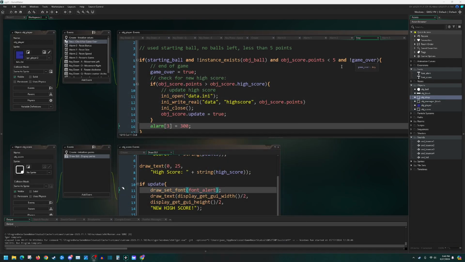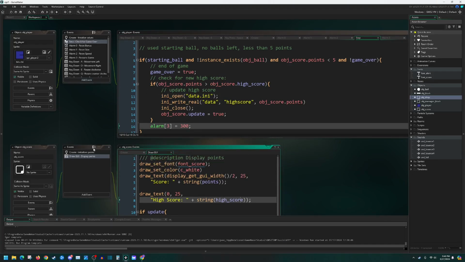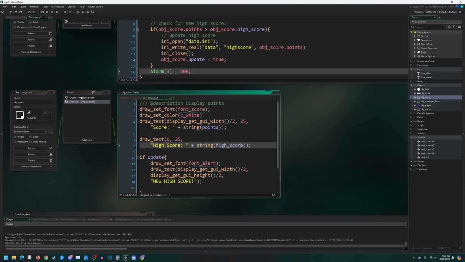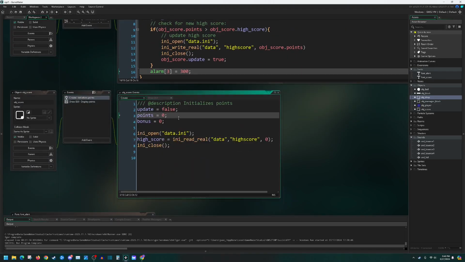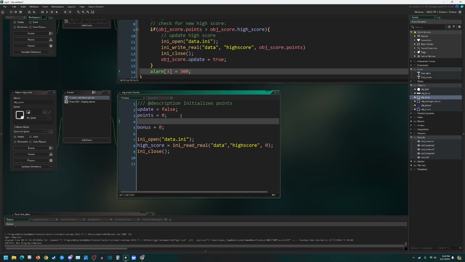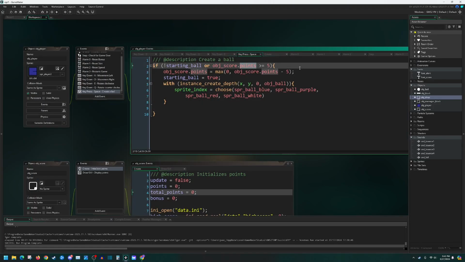So back over here, we're going to keep track of a number in our score. And so total points is also equal to 0. That is where we deduct points in order to purchase a new ball.